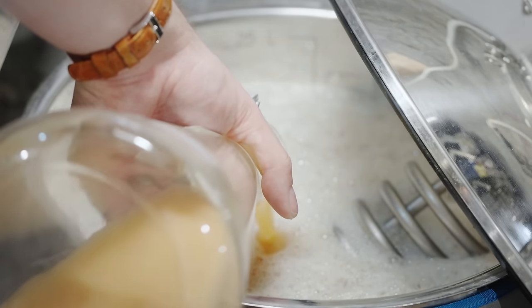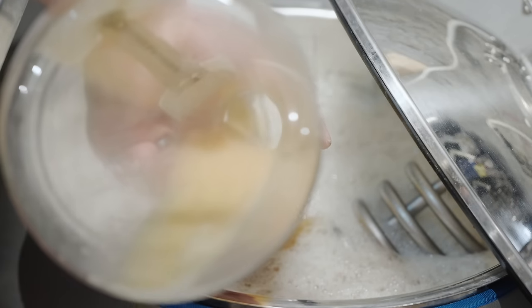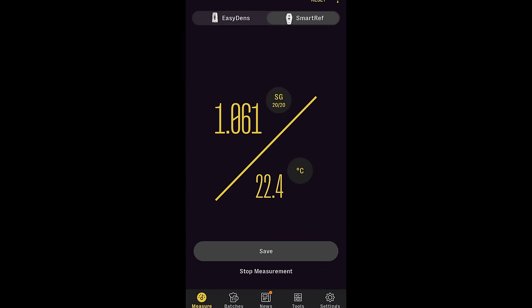I pulled a gravity sample and found it to be significantly below target at 1.061. We were expecting an OG of about 1.069. The reason for this is because I failed to account for the extra half gallon of water that I added and should have scaled up my grist accordingly. Instead, I just added extra water, so that diluted the whole thing and was completely unnecessary.